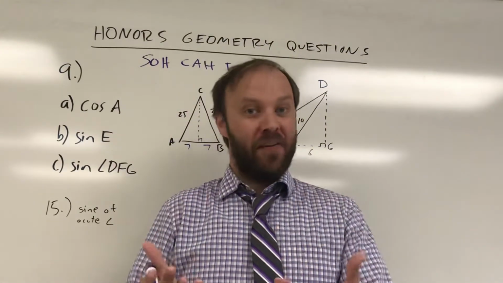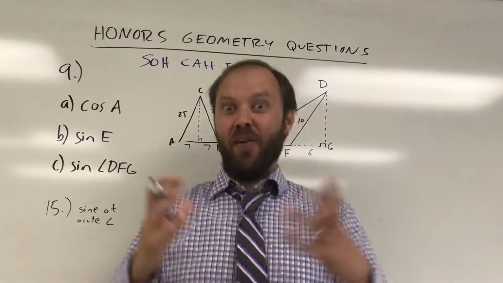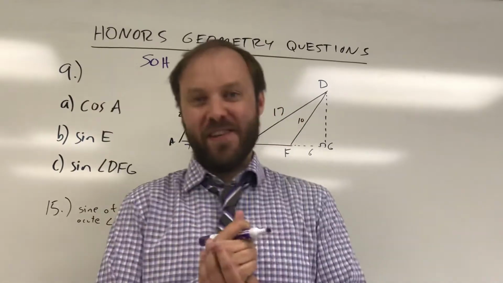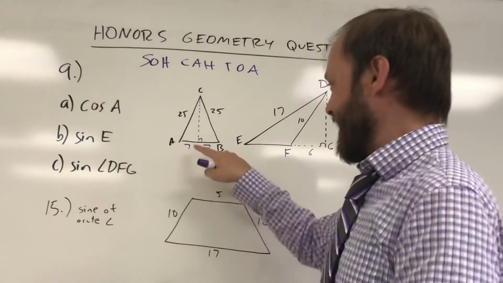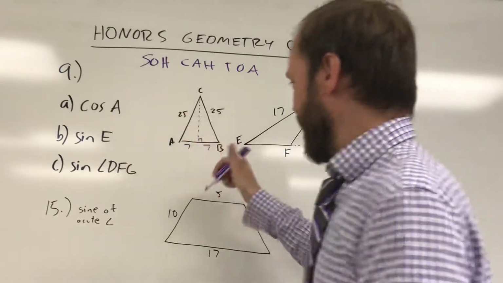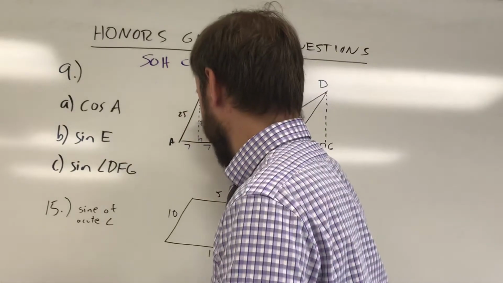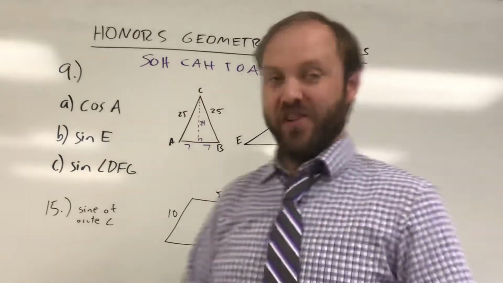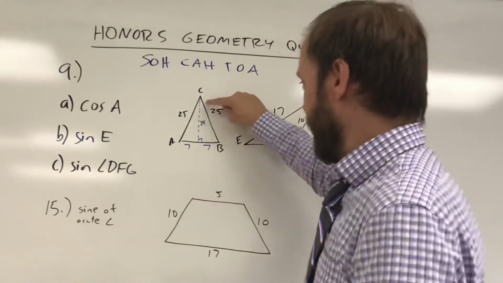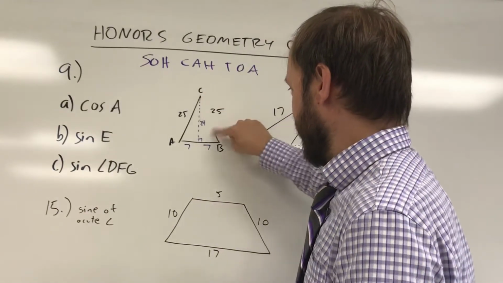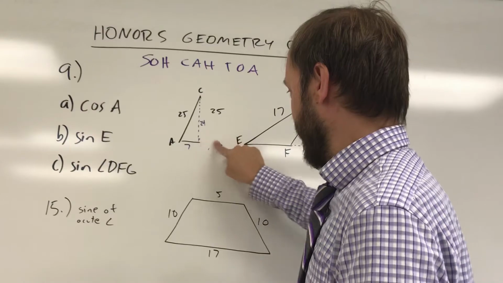However, we know Pythagorean triples, and they're really powerful, and they're all over the place. They're going to continue to be all over the place the rest of the year. We know this is a 7, 24, 25 right triangle, so we've got the altitude there, all right? They ask you for the cosine of angle A. At that point, we don't even need the rest of this triangle. We can really just look at the one right triangle that we have.